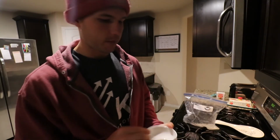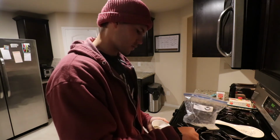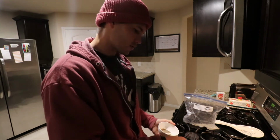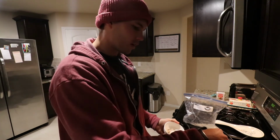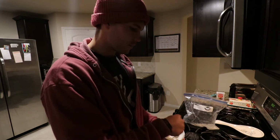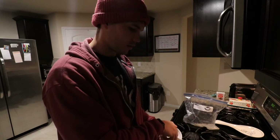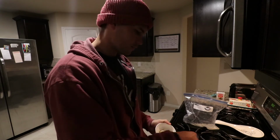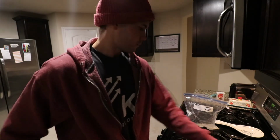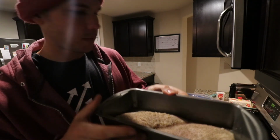And then we've got half a teaspoon of salt and half a teaspoon of pepper. And what we're going to do there is we're just going to cover the tops of the tenderloins with that. That'll give us a nice little crust, give us a peppery contrast, but we don't want too much salt on the top, which is why we only did half a teaspoon, because we don't want it to pull a lot of the moisture out. Again, we need this to stay moist. All right, perfect. So it's kind of what it's going to look like. I don't know if you can see the pepper and salt on top. You see that little bit of pepper and salt?